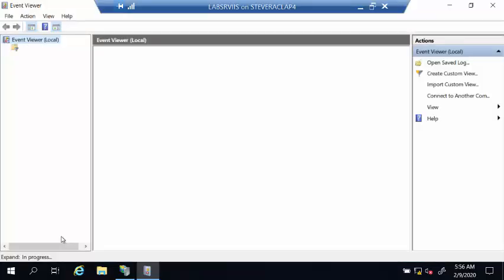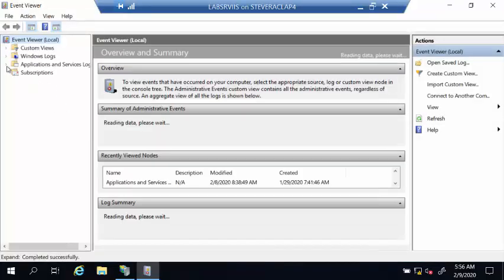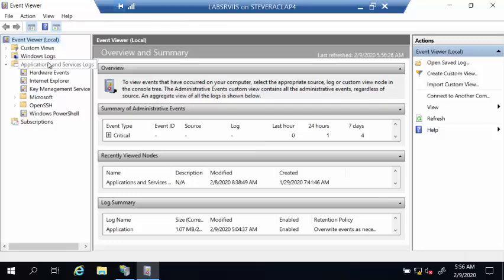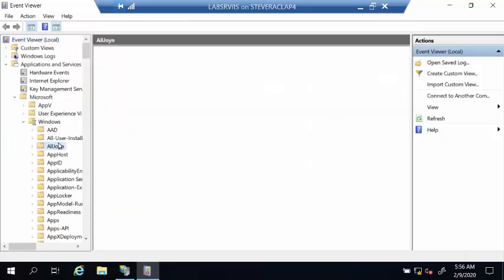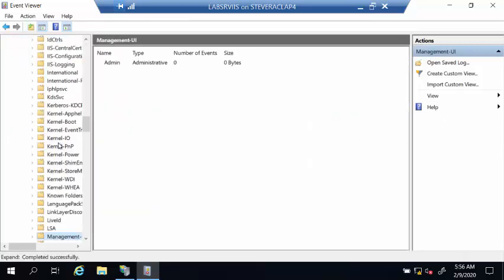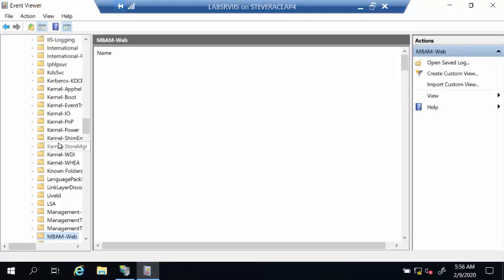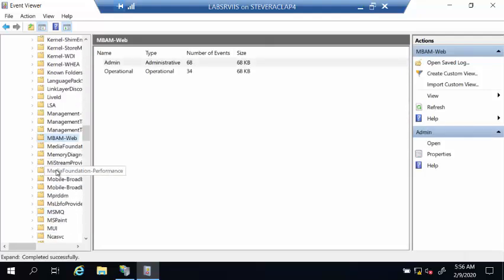Okay, so already shown this, but seeing it a couple of times, especially if it's new to you, is not a bad thing. So waiting for applications and services to open up, then Microsoft, and then under that, we have Windows. And so under here, we have our MBAM right here. So this MBAM web is where we will see admin and operational stuff that's happening against this.